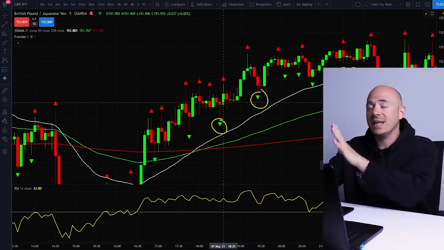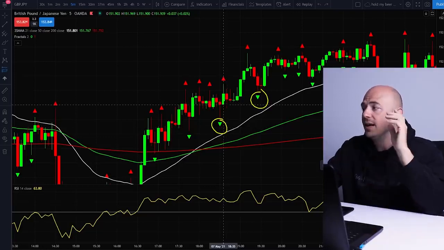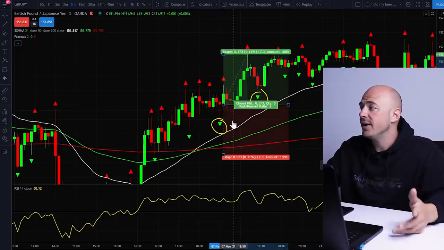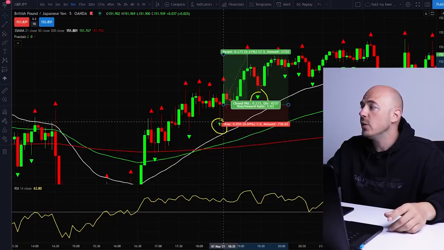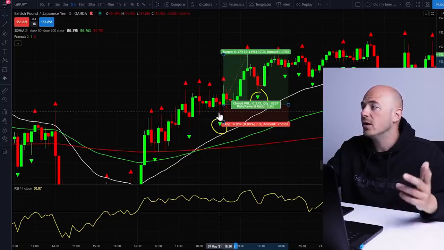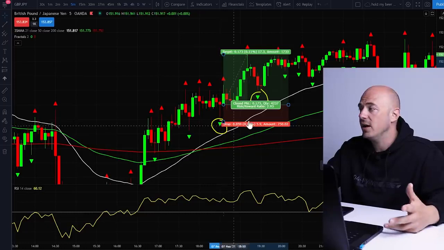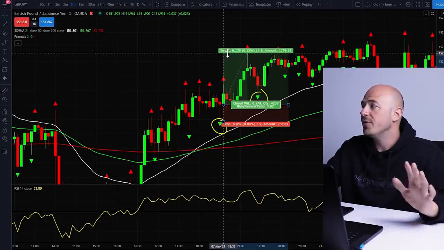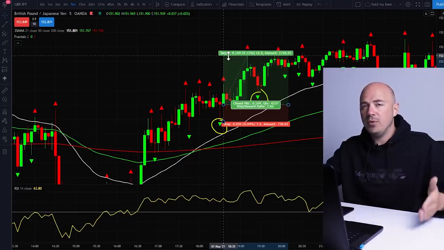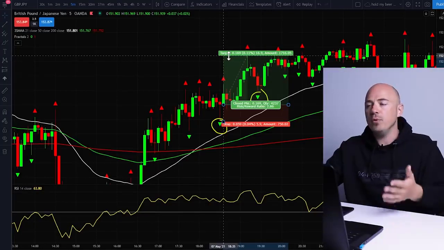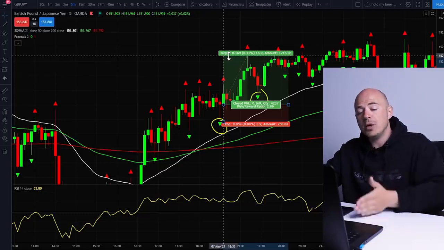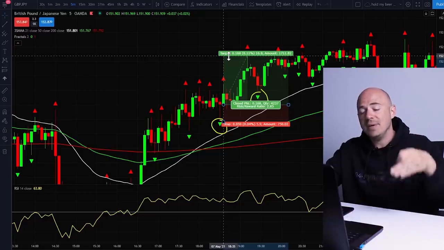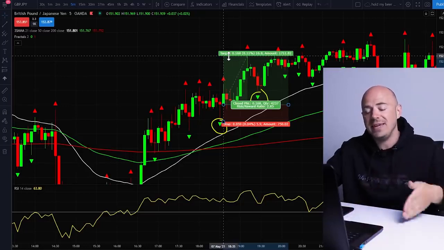So once that signal has printed for you, you can either get in on the top or the bottom of this candle. We're going to put in our long position there, and our stop loss is literally going to be below the lowest part of that candle that had the printed triangle on it. You can either go for 5 pips, 10 pips, 20 pips, whatever you feel most comfortable with. A 20 pip move is a little bit less common than a 10 pip move. So if your goal is 20 pips for the day, you can put in 2 positions and try to get your 10 pips. So for this video, I'm gonna suggest you only get 10 pips out of each move.